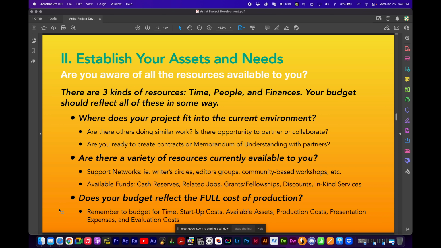It's really important that within the budget that you create, you also budget for time. Time is very valuable. And if you have a job outside of the artwork that you're creating, outside of your artist project, that time and the way that you allocate your personal time is definitely an asset or a resource, right?